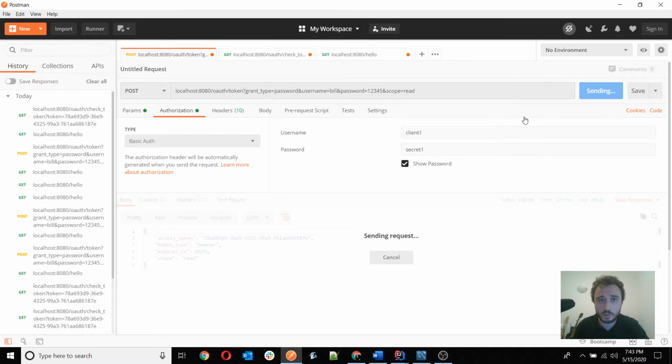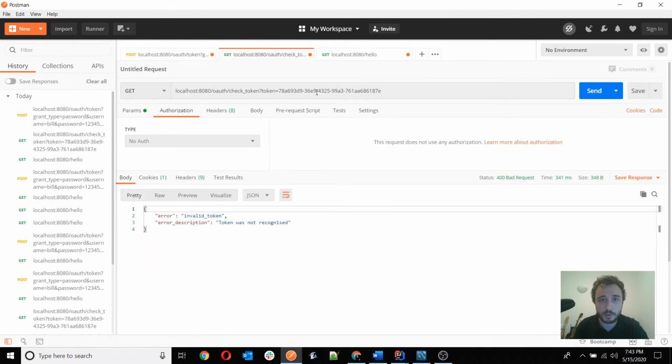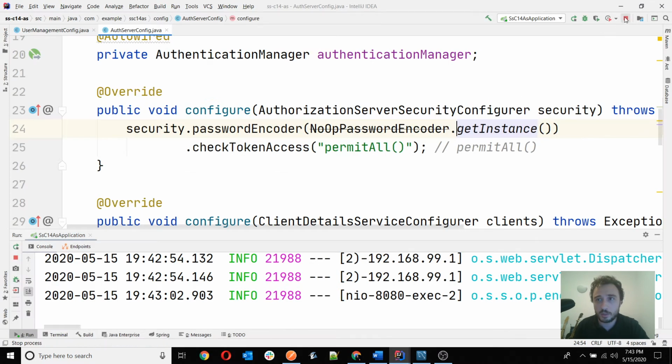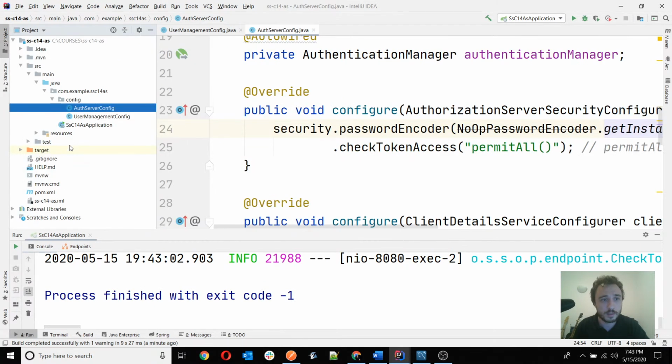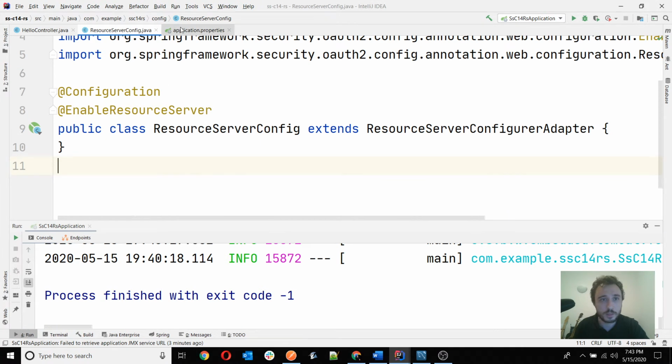Of course, invalid token, because I've restarted the server, so now it will generate a new one for me. I will first check in Postman. That's how I always do it. I first check in Postman to make sure that one component is working correctly, and you see I can access it without authorization. And what I will do now is the same thing here. I will restart my authorization server, sorry, my resource server.